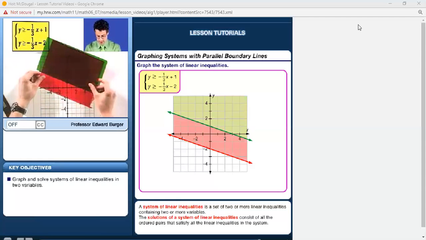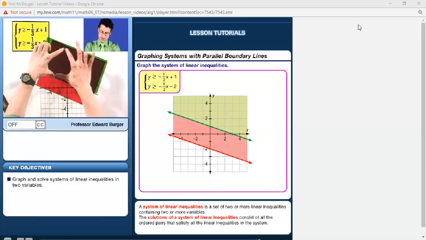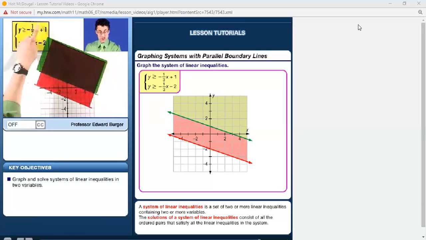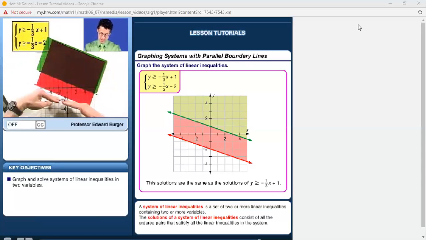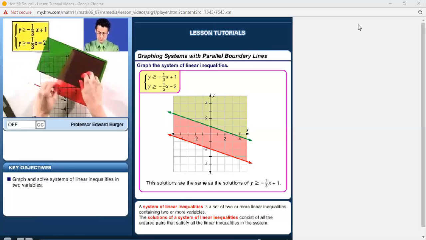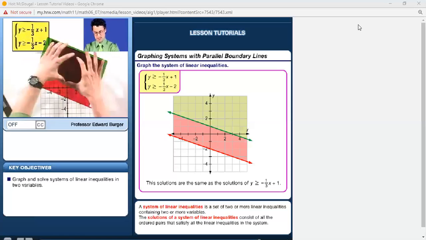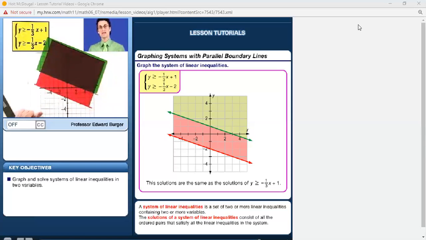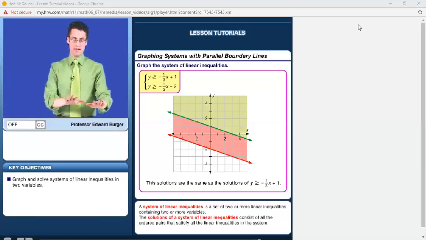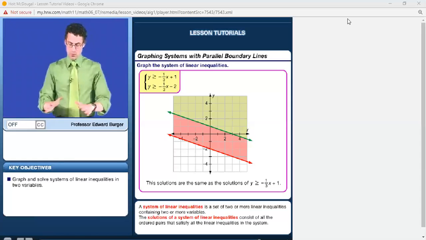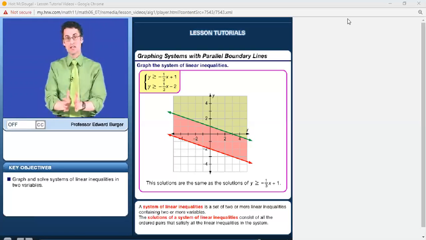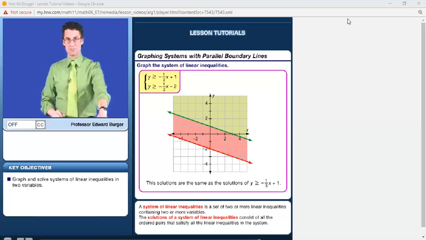And so where's my solution now? Well, actually, it's sort of interesting because the solution is this band here, which is exactly just this inequality. So it turns out that the solution that these have in common is just, in fact, this solution right here. So in fact, this doesn't really cut us down at all. We just stick with this one. That gives us all the solutions. Neat. Anyway, you can see how graphing the linear inequalities together on one coordinate plane and looking at the different colors and seeing the shapes allows us to figure out the solution areas where, in fact, we have a real, genuine solution to the system.